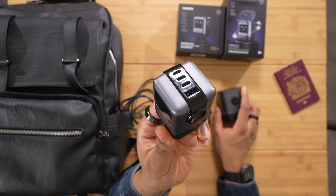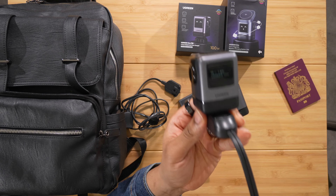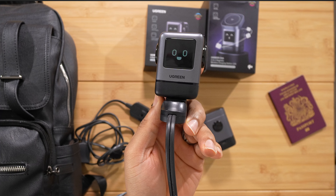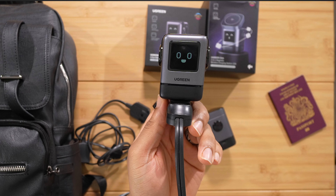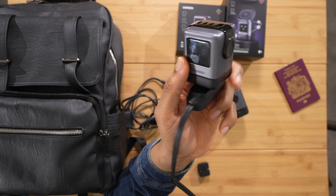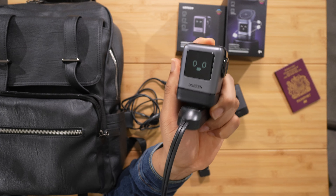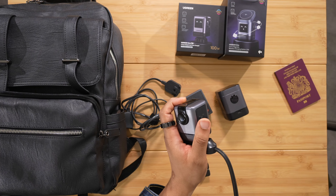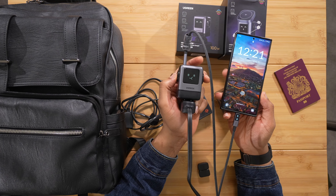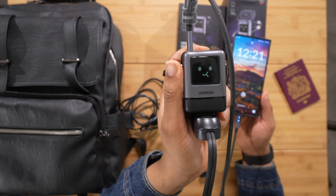The reason I like these chargers is because they are very compact but you have an awesome feature set. This charger here is 100 watts and it has four ports. Watch what happens when I plug this in — we get this little animation, a little screen, a friendly little guy. It's a 100-watt charger with a little face — it's going to be greeting you. We have four ports: three USB-C and one USB-A, giving you up to 100 watts divided between the ports, or a total of 100 watts out of the first USB-C port.